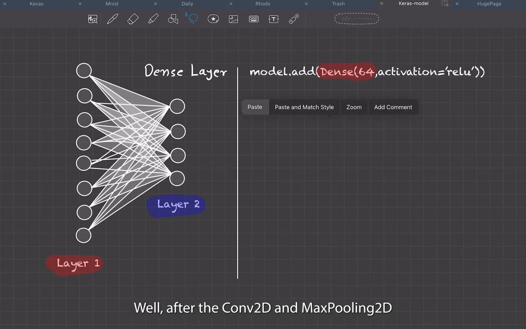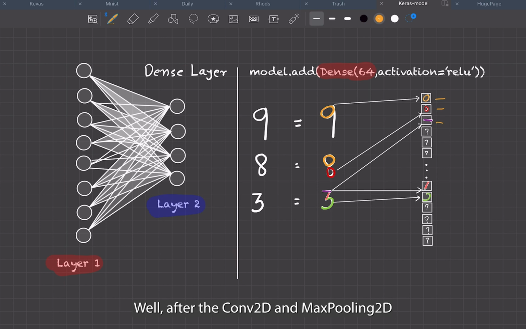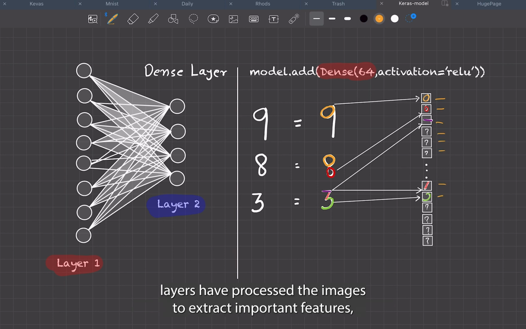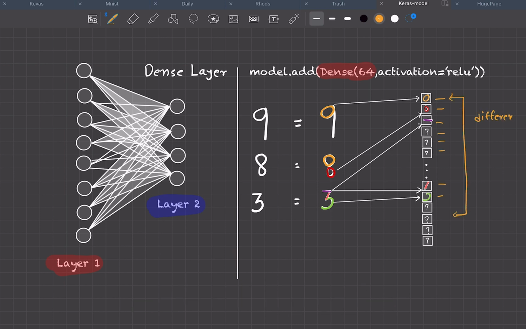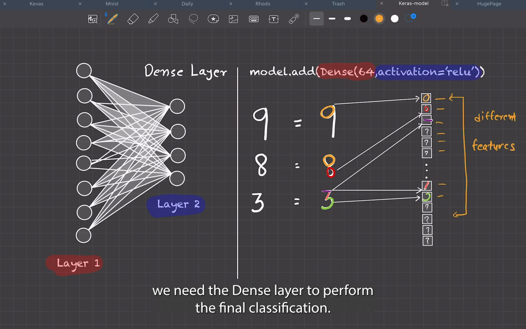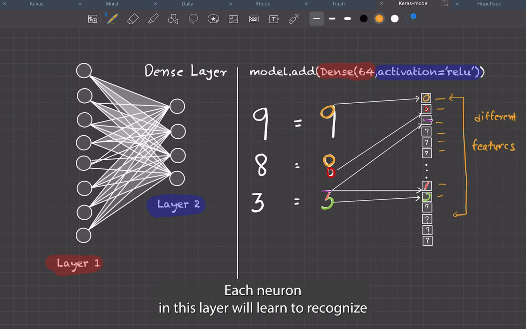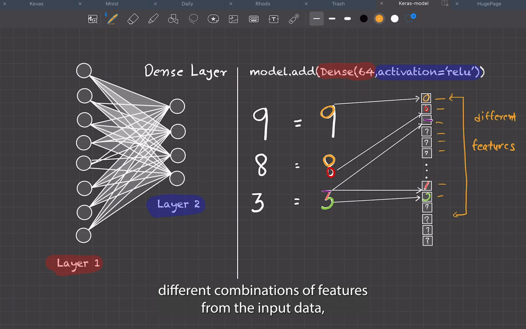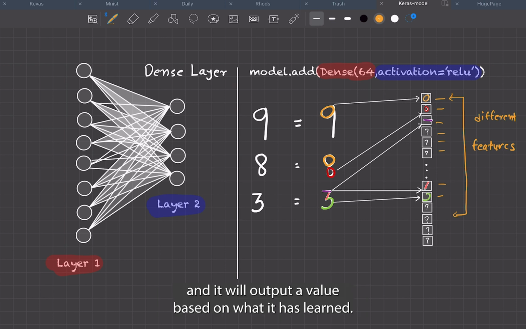Well, after the Conv2D and MaxPooling2D layers have processed the images to extract important features, and after the flatten layer has reshaped this data, we need the dense layer to perform the final classification. Each neuron in this layer will learn to recognize different combinations of features from the input data, and it will output a value based on what it has learned.